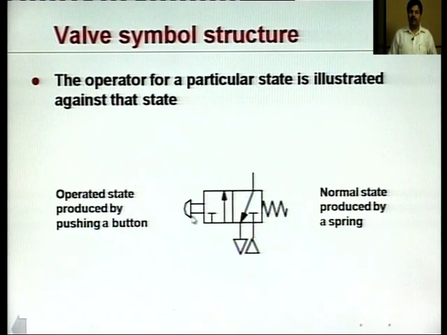In this case, this type of symbol shows that this valve is going to be operated with a push button system. It means in case we push this system, the whole block will get shifted here, so that the actuated position will become functional, and the valve will behave as is shown in the second position of this valve. And this spring actuated shows how this particular valve is going to come back after it has been actuated and after the actuation pressure has been released. So, this spring shows that the return of this particular valve is by means of a spring action.